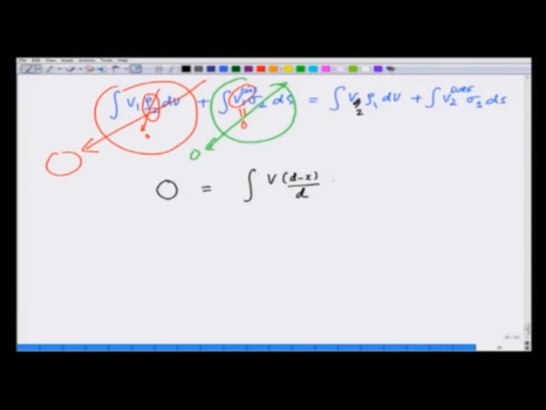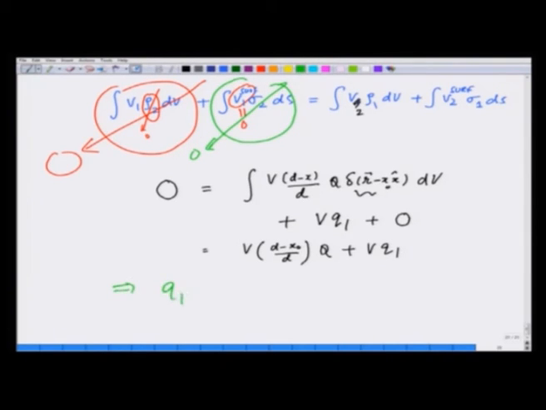This is equal to v_2, which is v(d minus x)/d times rho_1, which is q delta(r minus x_0) dv, plus integral v_2 surface sigma_1 ds. On the left surface v_2 is v, sigma_1 ds gives me charge induced on the left surface. On the right surface v is 0, so that gives me 0. This equals v(d minus x)/d, where x becomes x_0 because of the delta function, times q, plus v q_1. This immediately gives you q_1 equals minus q(d minus x_0)/d.